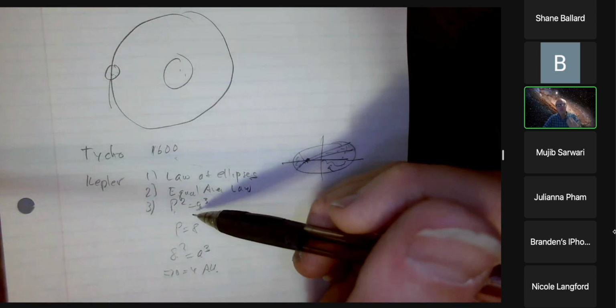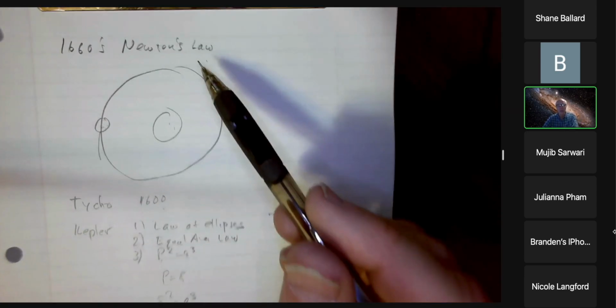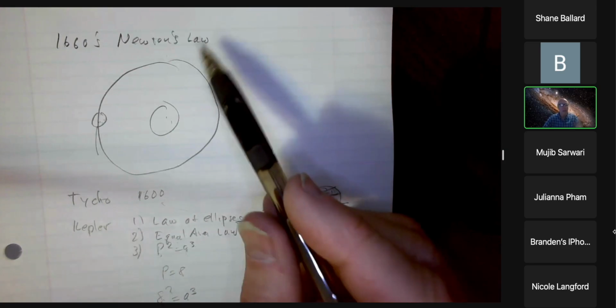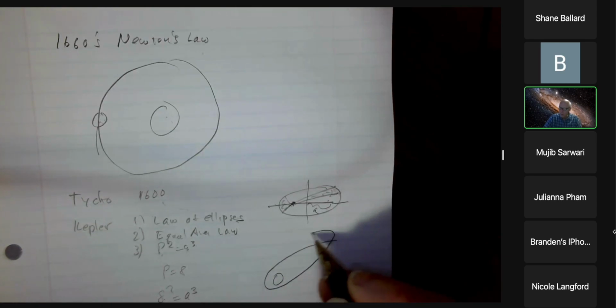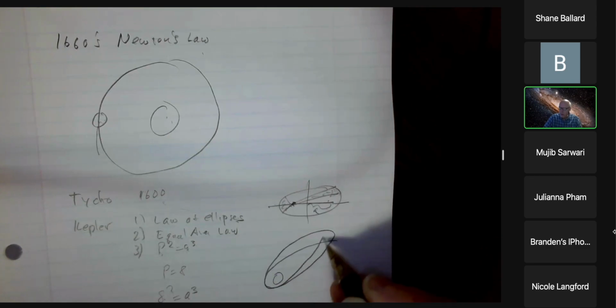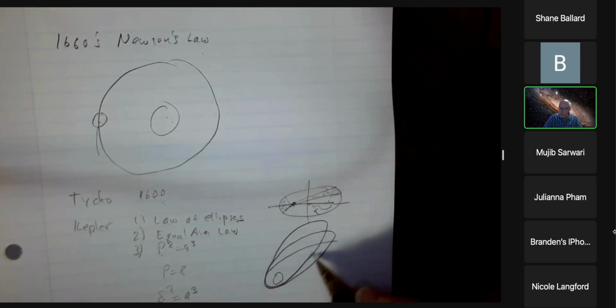Einstein took it a step further. So there are things that Newton's laws can't explain, but my laws can. One of the beautiful ones was if you look at the orbit of Mercury very carefully, so here's the sun here, Mercury does something like this. It's called the precession of Mercury's orbit. It doesn't make a closed loop. It has this kind of flower petal shape.